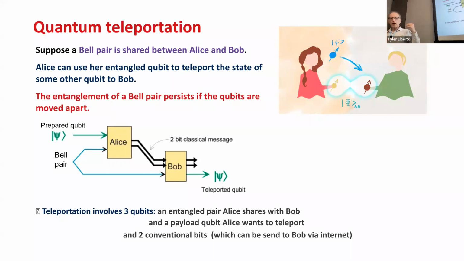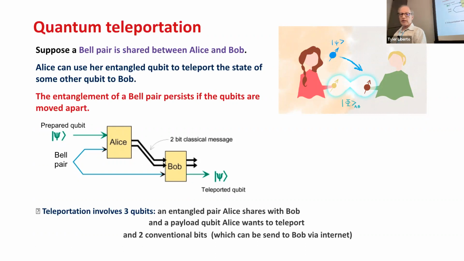The prepared qubit I named psi, and it can be prepared in any way as Alice wants it. Alice will do a measurement on her two qubits that she has. So that would be the one component, the entangled qubit that she has from the Bell pair, plus her prepared qubit, and send simply two classical bits, which have only 1 or 0 as a result, to Bob. And Bob can use this information in order to get out what was the original setup for this qubit. And this prepared qubit psi doesn't have to point only in the X or Y, in the 1 or 0 direction, but it can go in any other direction.